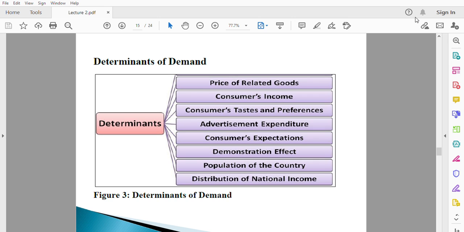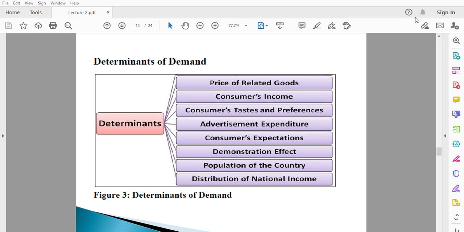What about complement? A complement is a commodity that is used together with the commodity in question or another commodity. So, if the price of the complement increases, though the price of the commodity in question has not changed, you need to use them together. For instance, torchlight and battery. If the price of battery increases, you wouldn't want to buy torchlight again because if you buy torchlight, you still have to buy a battery which is now expensive. So that can cause a change in demand.